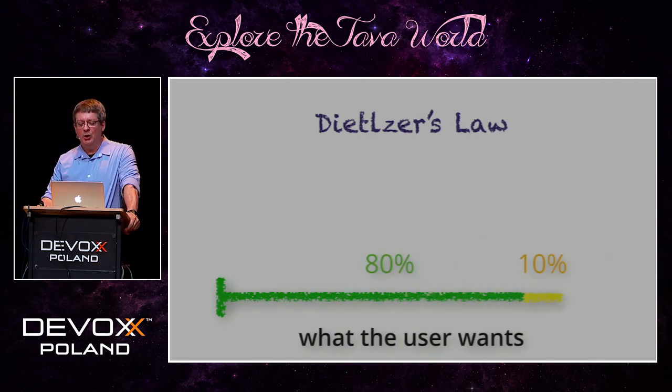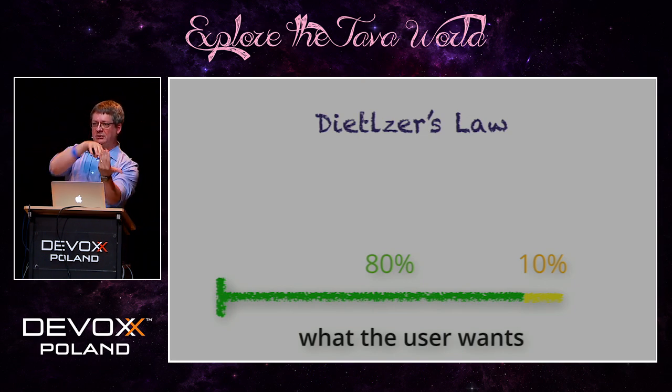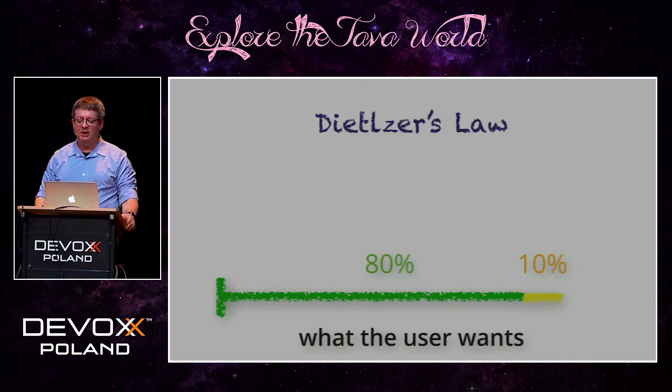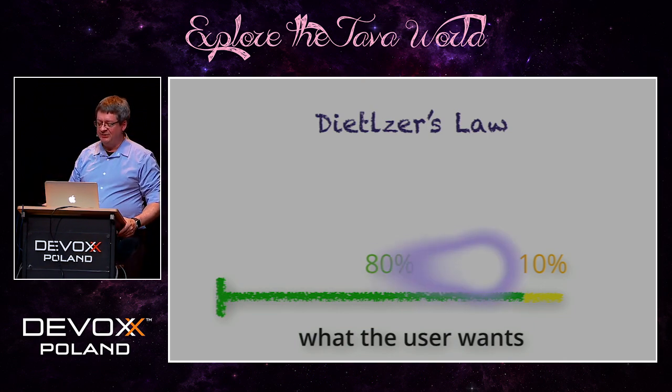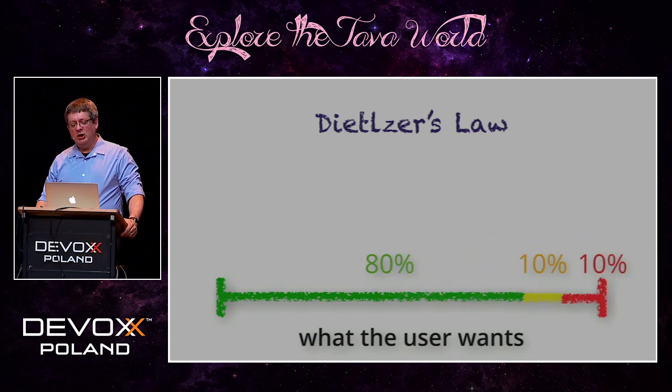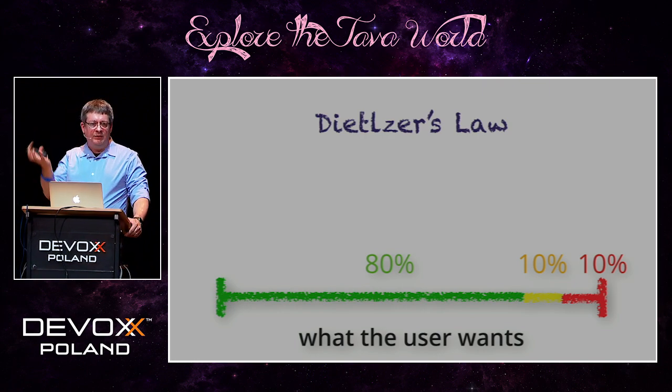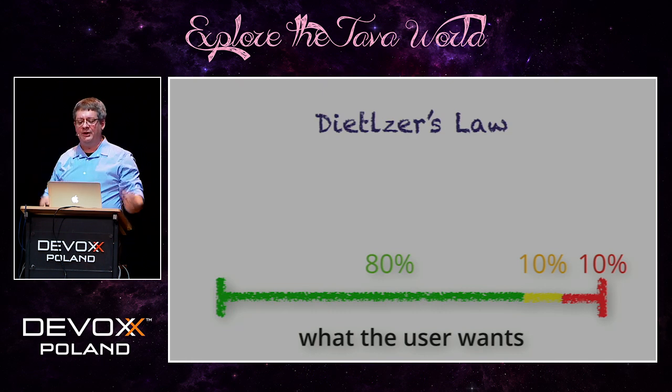The problem, though, is the next 10% is possible but difficult because now you're doing something the tool wasn't specifically designed to do, so you're having to kind of bend it or hack it or go around or underneath something or cheat a little bit and figure out a way to make that happen. But you can still figure it out, but it's difficult. But then ultimately the last 10% is impossible because you can't get far enough underneath the framework and the tooling and all that other stuff.